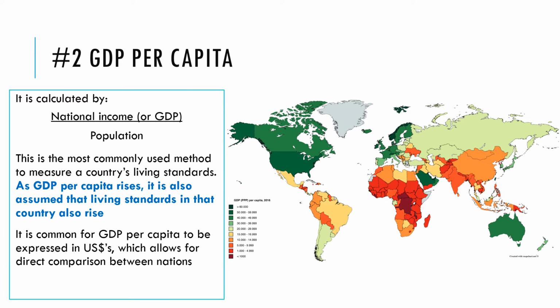It's normally expressed in US dollars, and so that allows for comparisons between nations. On the right hand side here, we can see that comparison, and we can see that the countries with the highest GDP per capita tend to be North America, Western Europe, Australasia, or you do get some countries like Saudi Arabia, because of their oil production, that have a very high level of output per person. The lower levels of output per person, lower standards of living, tend to be around Africa, particularly sub-Saharan Africa and Central Africa, as well as some parts of Southeast Asia.